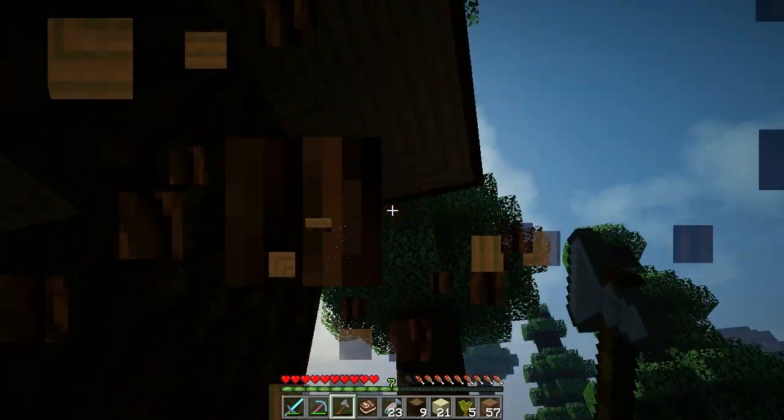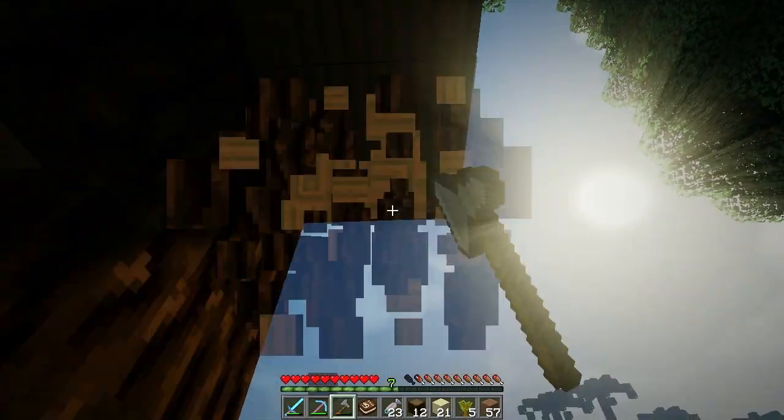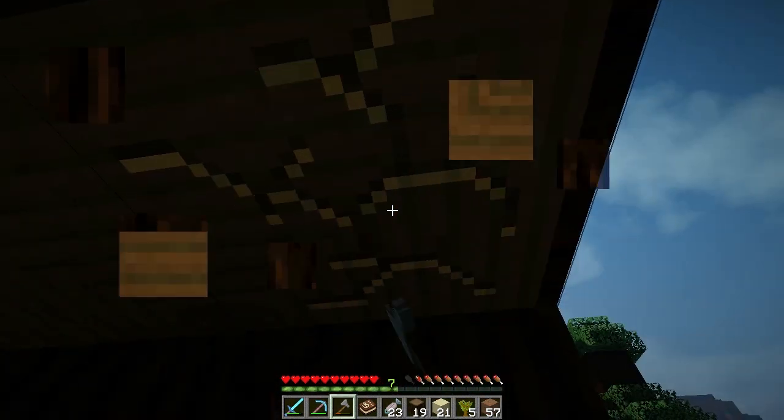So we're gonna chop this one down. By the way, if you have never chopped down one of these, it's really, really nice. You get a lot of wood, and you can just go up the staircase, and on your way down, you just chop down the rest of it. Really, really easy to do. And that's why this is my favorite way.